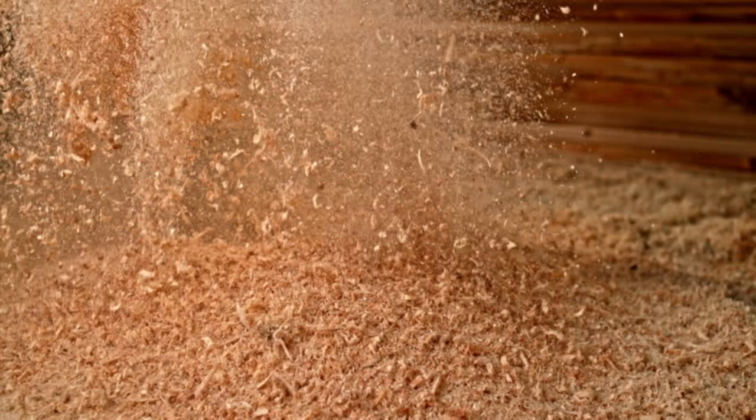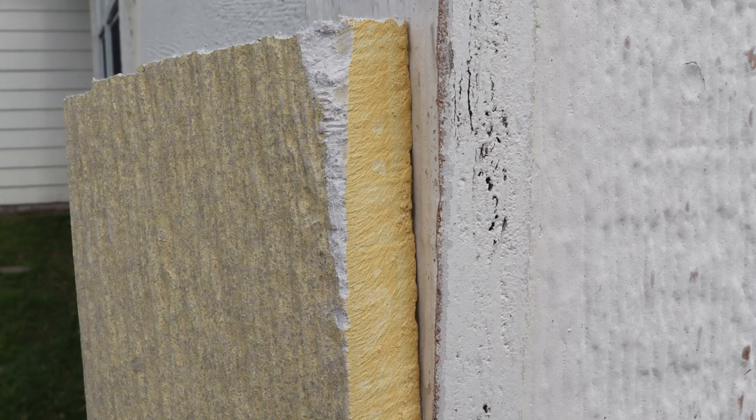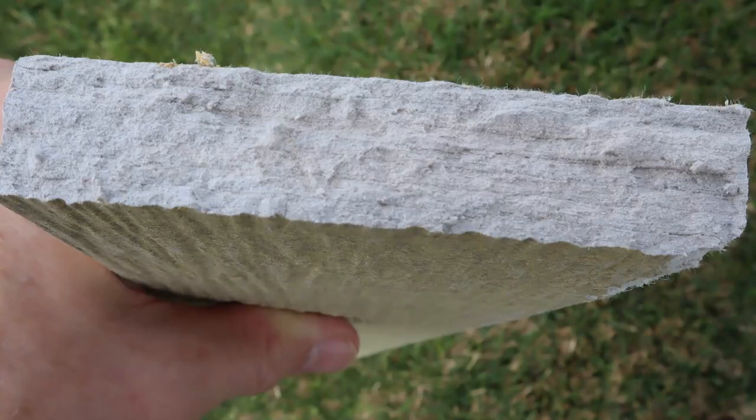Because what I do have is what they call LP SmartSide, which is a wood product. So when I talk about sanding the house and sawdust, well, that should have been a clue because cement board doesn't make sawdust. Two, I have a picture on the back side of my fascia board that looks like OSB. Well, there's clue number two, cement board doesn't look like OSB. Then the third thing that I should have listened to is when I went to the Home Depot and got some Hardy trim, I noticed the edge didn't look like mine. I thought, well, it's just probably because it's not aged. And then when it broke, because they're very brittle when they're 10 foot long, it didn't look nothing like this, and I should have listened to that.